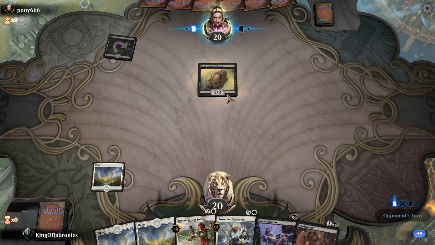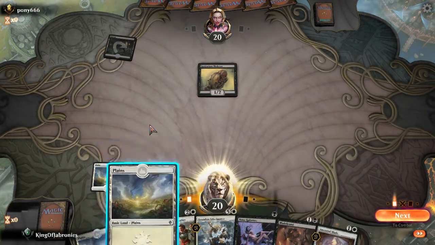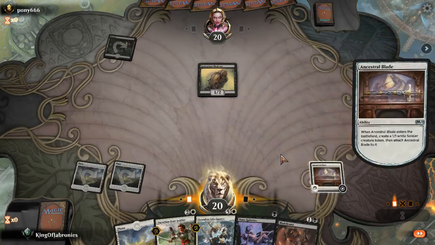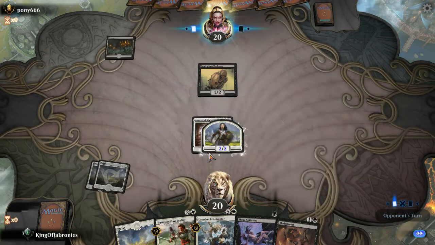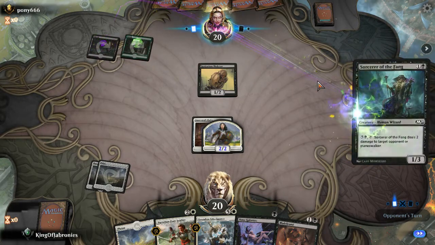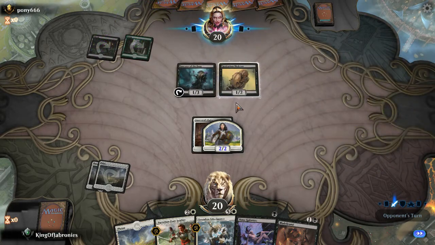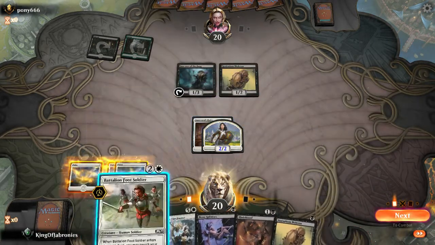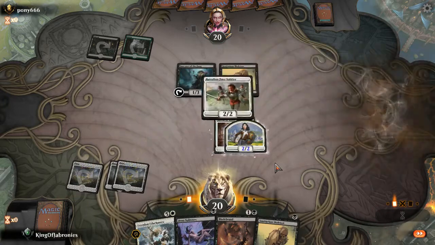Opponent is going black with the Sanitarium Skeleton on 1. Ooh, excellent 2-drop. Ancestral Blade comes in at the right moment. Black-green, okay. Opponent is going for the black-green grindy plan. Luckily we have Battalion Footsoldier exactly on 3, and we're going to go fetch them out.